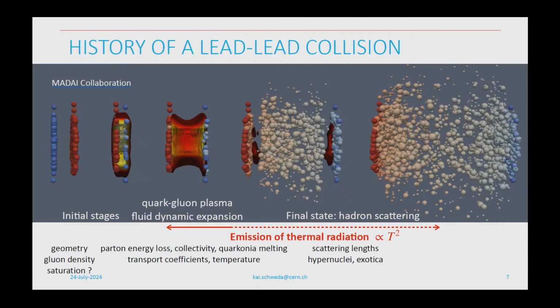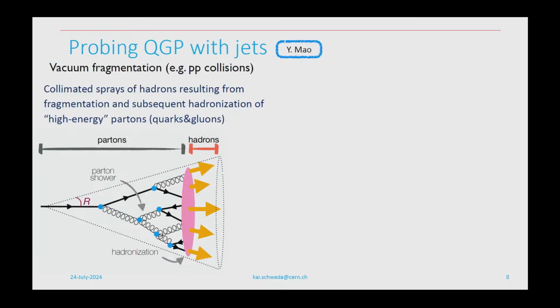And this expansion in the quark-gluon phase is subject to a fluid dynamic description with ultra-low viscosity, so there's very low frictional momentum dissipation, and you will hear more about this in the next talk by Magdalena. I will focus in my talk to show you how we probe this quark-gluon phase, what we call the quark-gluon plasma, by putting in jets, by looking at collectivity to study transport properties of the quark-gluon plasma. For example, the speed of sound is a unique property, a fundamental property of the equation of state. And we use quarkonia and their sequential melting to address the temperature. These 3 topics I will focus on in my presentation. So a jet emerges from a fast struck parton that decays into a collimated spray of hadrons.